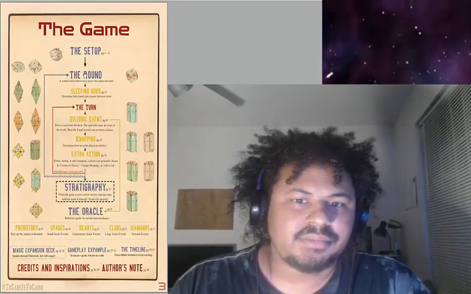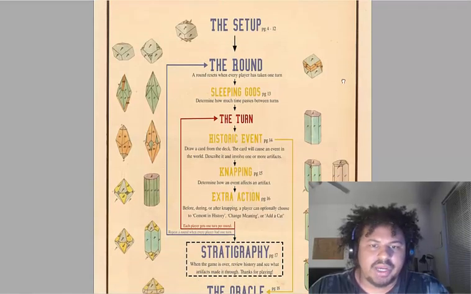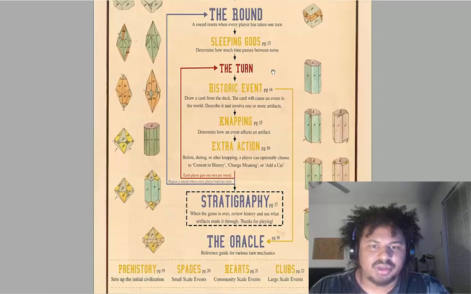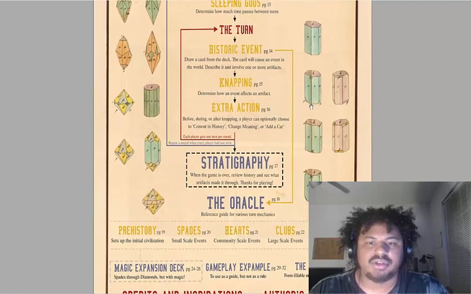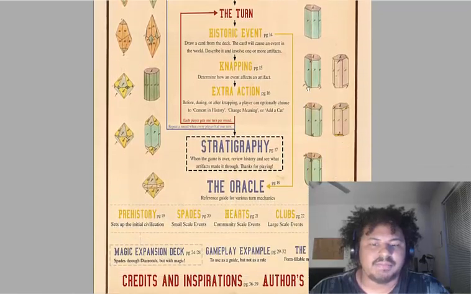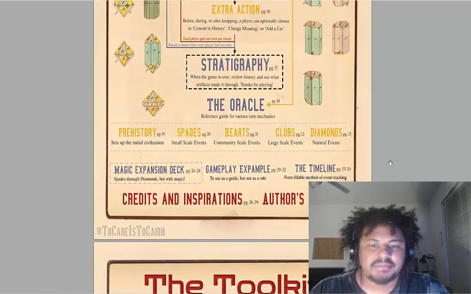The game. So the setup is here, or on pages 4 and 12. The round. So it's a round, and then we go to Sleeping Gods, and then we go to the turn. Oh, so we're gonna need cards for this. It says draw a card from the deck. The card will cause an event in the world, describe it, and involve one or more artifacts. Interesting. So this is like the overview of what everything means, it looks like. So, we're probably going to come back to this page quite a bit.